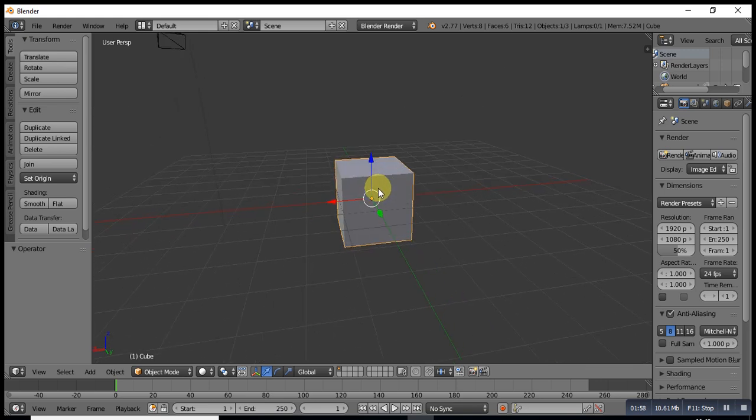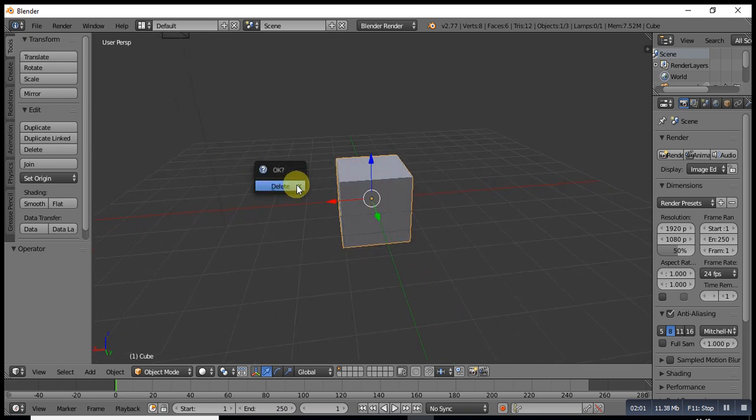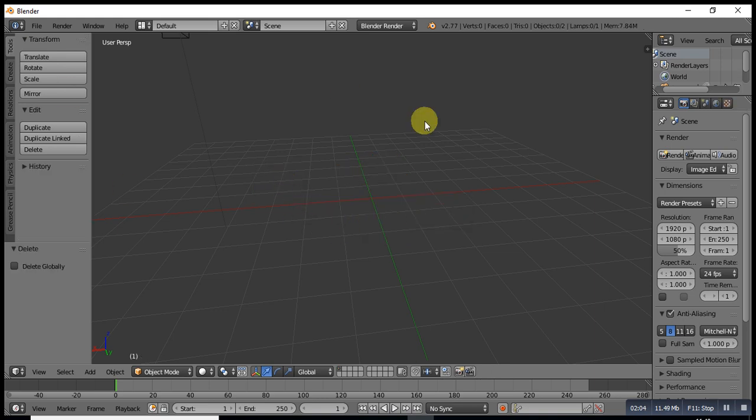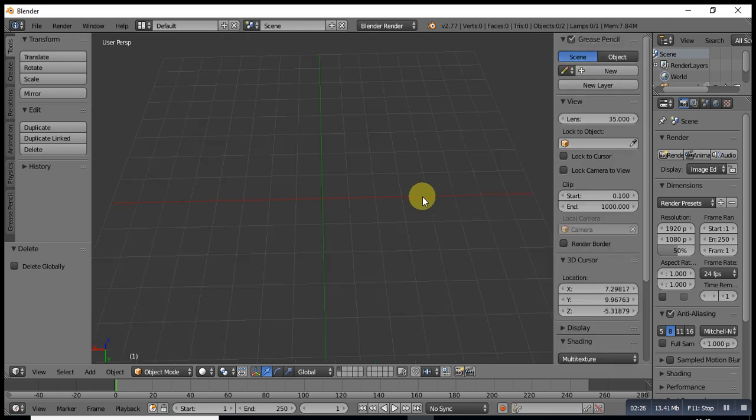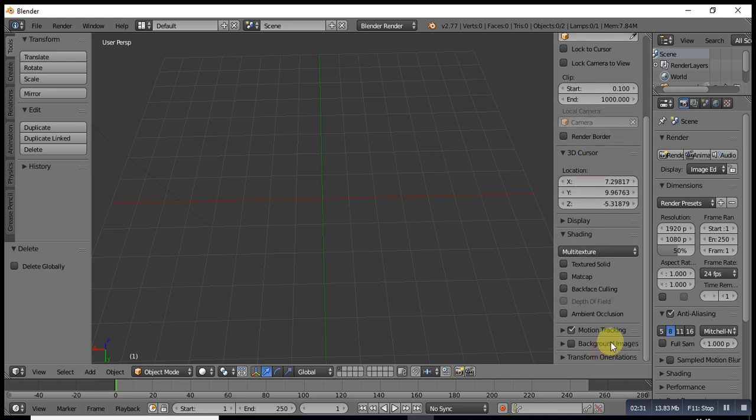So let's delete this object by pressing delete, and you just press yes, delete. So that's that gone now. So we've got nothing on the panel. What I would first advise is that if you want to do anything, you normally find a picture of something you want to use, you want to do, okay? But we haven't got a picture right now. But what you would do if you wanted to upload a picture to here is press N, that's N for Norman, and then you go down and you look for background images, which is right here. You open the panel up, click on background image, tick, and you add an image.